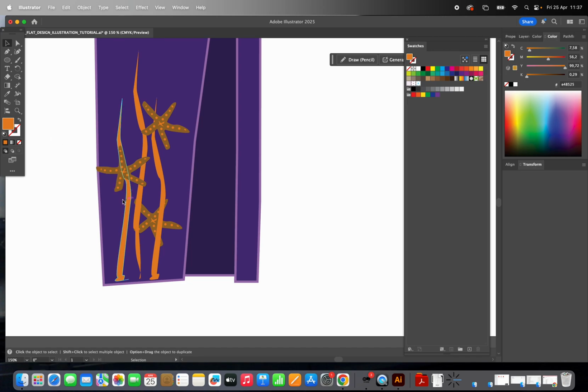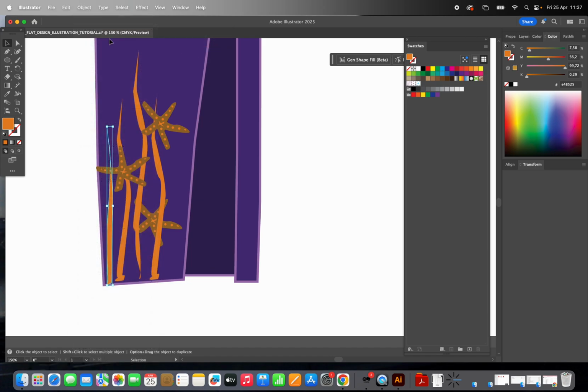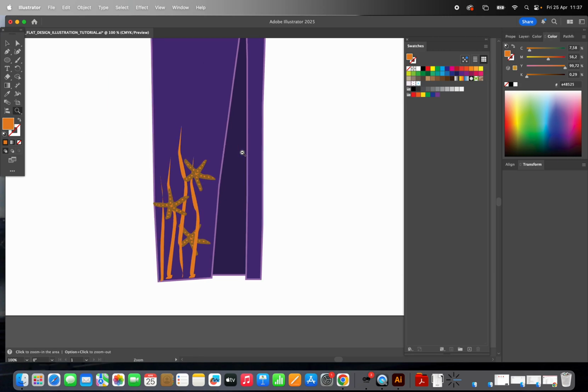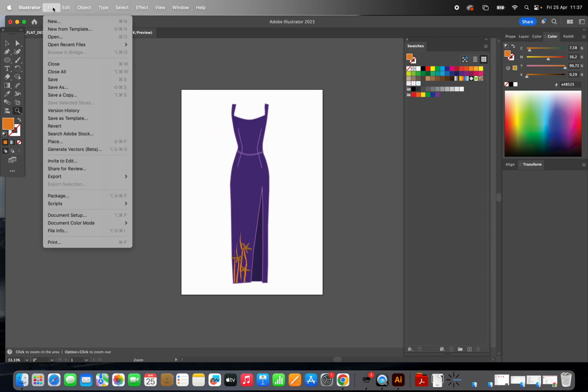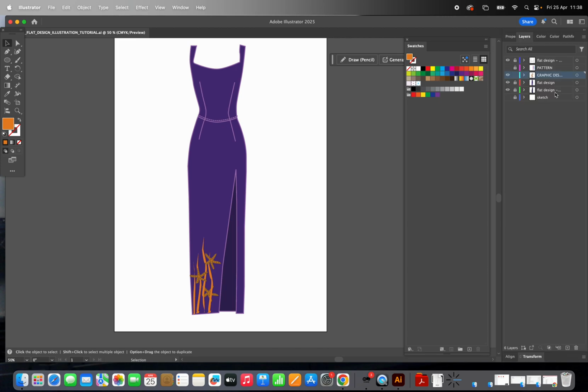Again, I create new lines here. Okay, I select Object, Arrange, Send to Back. Now I remember to save my file. Save. Okay. So I have this beautiful effect. If I want to have this printed in gold, maybe I'm going to change the color of these lines. So I go in the layer properties.